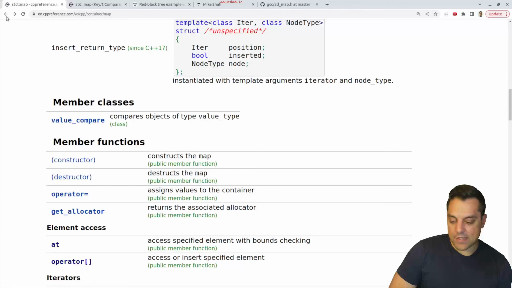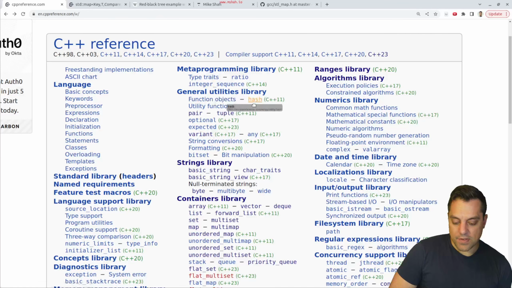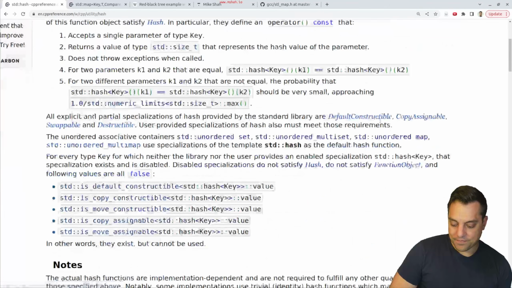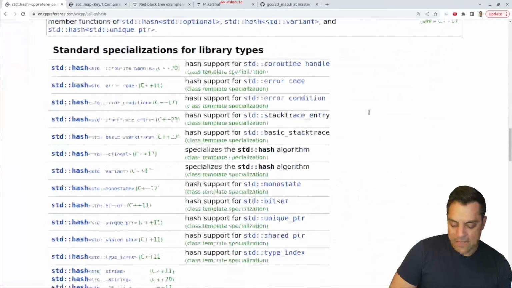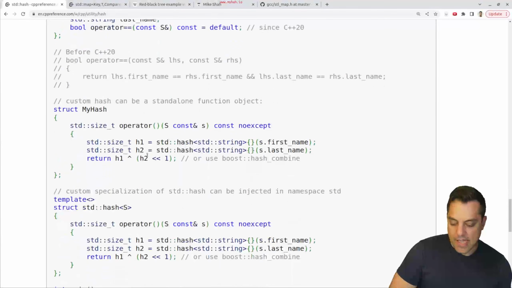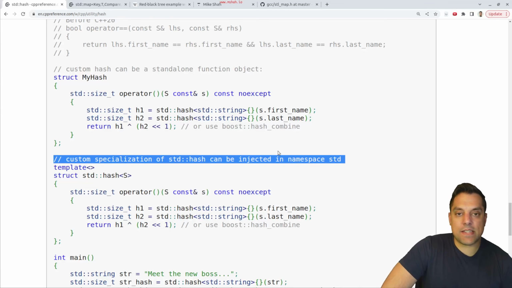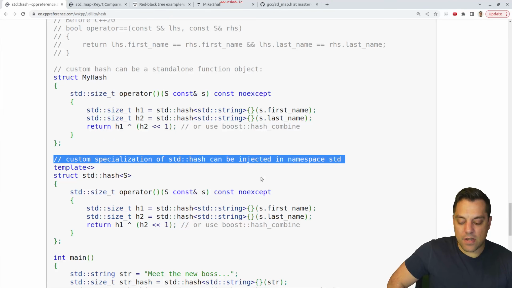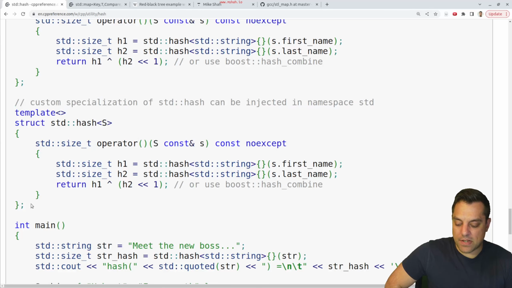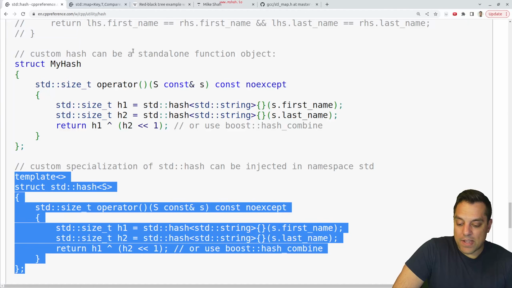So let's go into our utilities and see how we can write that helper function. We'll find this under our general helper utilities, the hash function. For this, I'm going to look for a sample so that we can see how to actually implement it. Basically, you just have to write a specialization of the hash function. There's a couple different ways you could do it. This is actually a nice one, so I'm probably going to grab this one here.